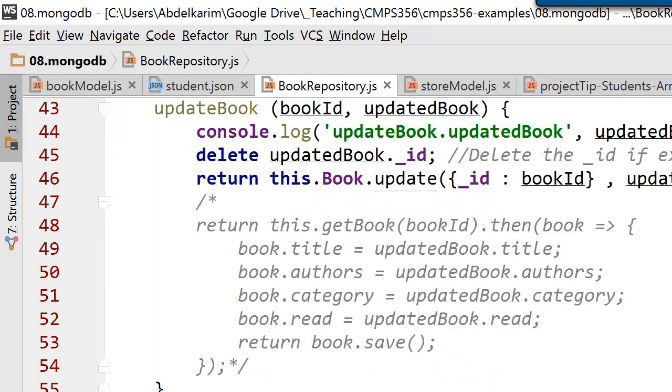All right. Now, delete. I showed you this, but there is a better way. Find by ID and remove, and you give it the ID. But if you don't want this, you can use this. It's up to you. This one is useful if you are not doing it by ID. If you are doing it by ISBN, it would be nice. Or you say, remove all books from this author. You can do it.